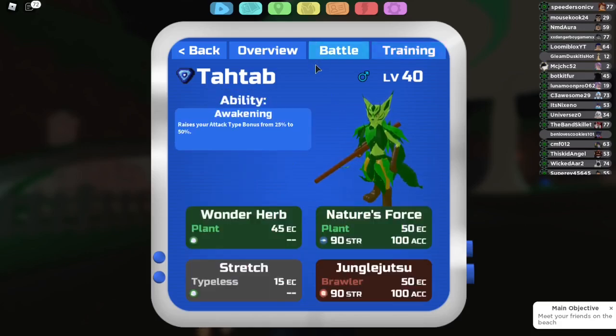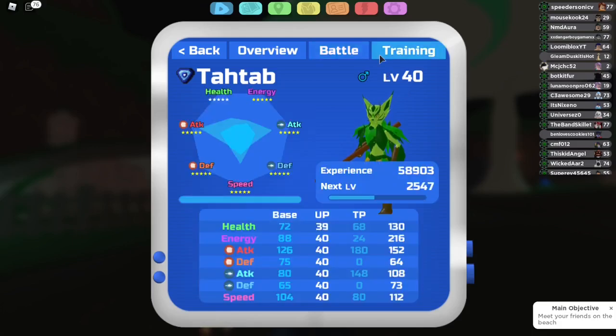I'm gonna go for example, Ventation. Like I said, it can kill Ventation with Nature's Force. Wonder Herb, it can stop status. Stretch, it can just sweep after that. It can't sweep. This thing is meant to punch holes in the opponent's defenses. Because you have Jungle Jitsu and this. There's not a lot of mixed walls in the game besides Krakoa, which is this thing's biggest threat.